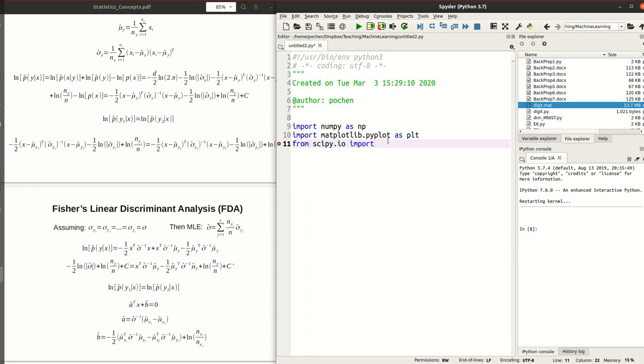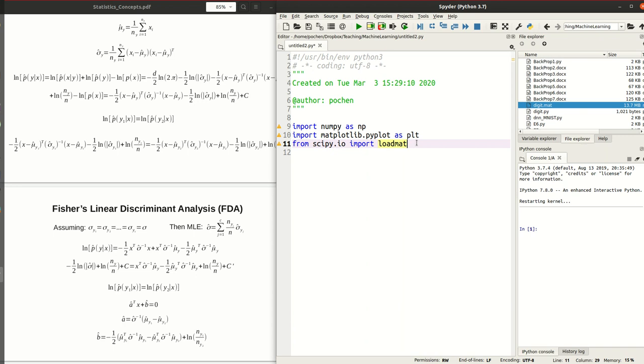From scipy.io, import a specific function called loadmat. The syntax is slightly different from the usual import syntax, because we're importing a specific function from a library. So when calling loadmat, we don't have to prefix the library name in front of the function name. We can just use the function directly.